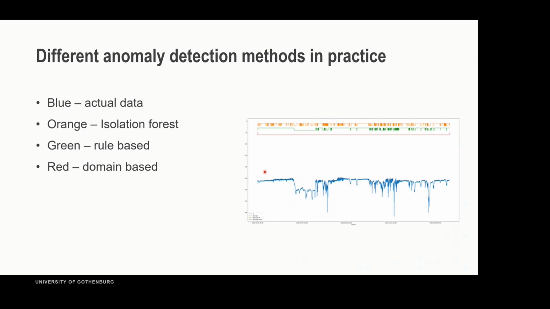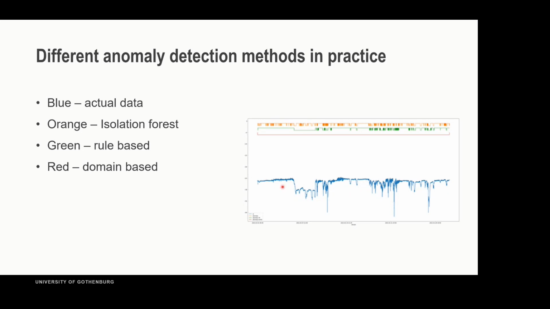So here is data from a link that's generated over a period of, I think, if I remember correctly, about a month. It's in the beginning of the year. So we see some anomalies that are quite long in time, which could be caused by, for example, a lot of snow lying on the antenna. And we have short ones, which could be caused by rain on the antenna for a period of time, or even lengthy periods of time when we have a lot of frost on the antenna.